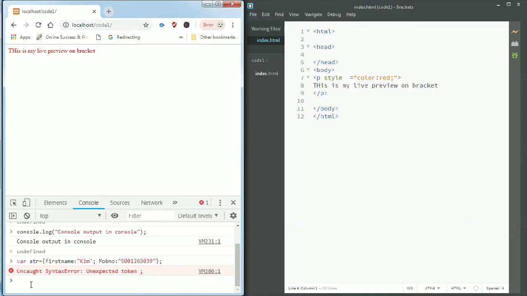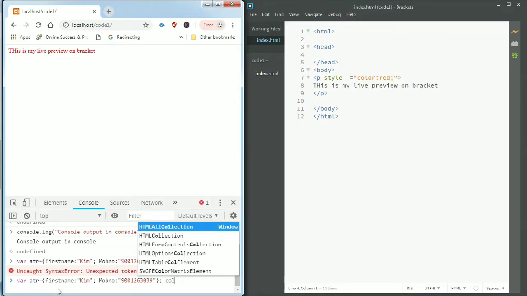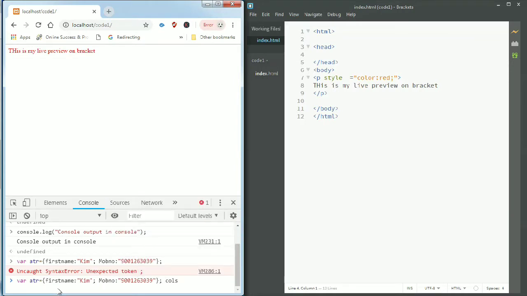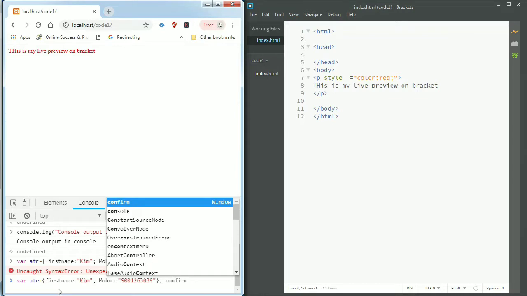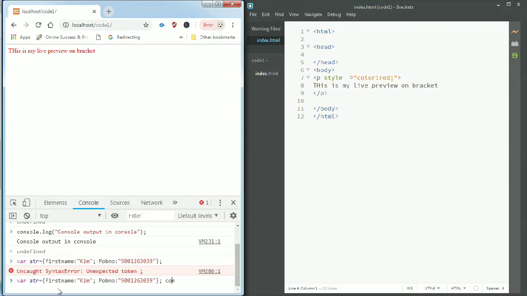Yeah, the output is an uncaught syntax error, because I have to write console.log, and the function passes the value of the variable, that is ATR.